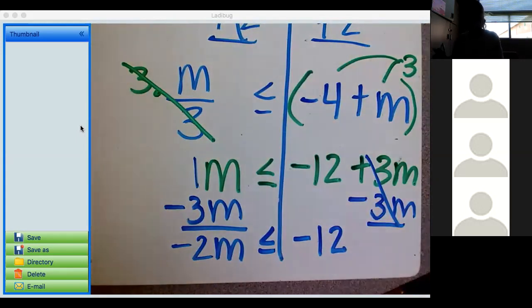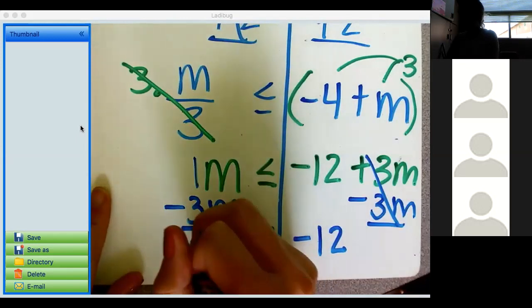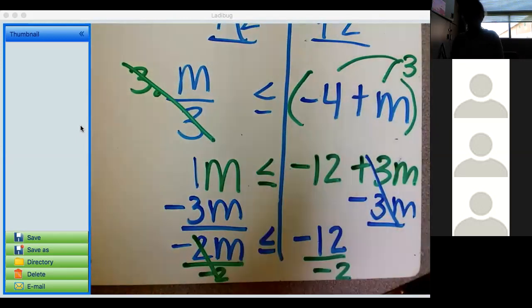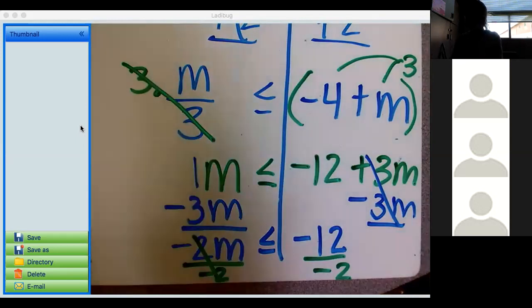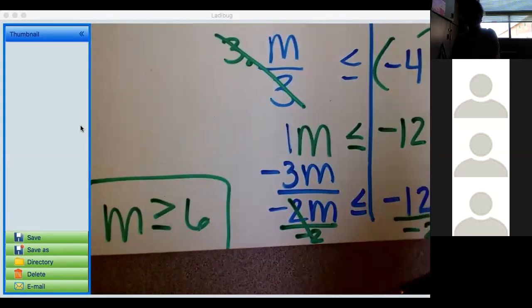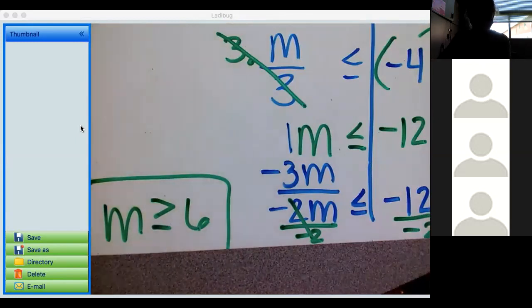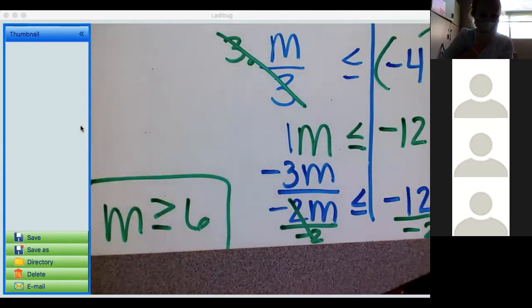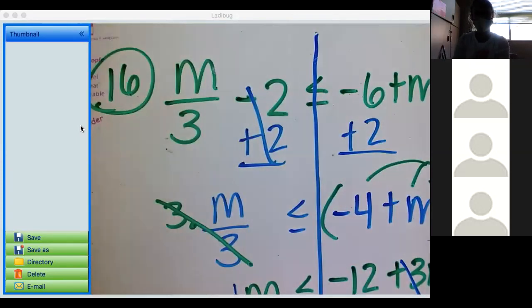And then check out what's going to happen here. Divide by negative 2. So we got to flip the sign. We're dividing by negative, so we're going to have to flip this sign. So I'm going to get M greater than or equal to 6. How do y'all feel about that one? Good. Okay, good. All 3 of those I just did are ones that you will probably see on your test, okay? You were close? Okay. Yeah, make sure you cover your M, so you got to move the 2 first.